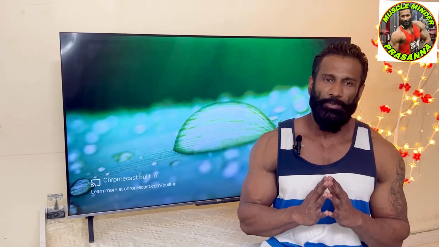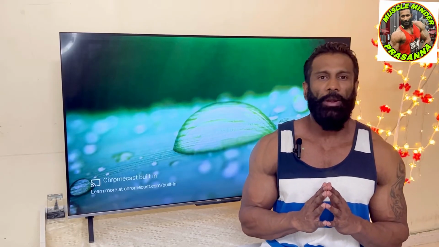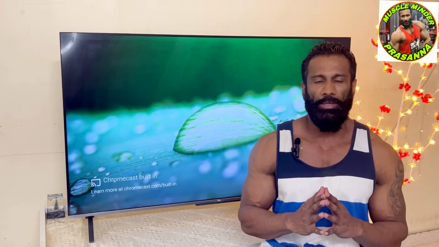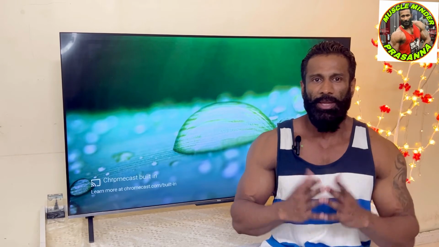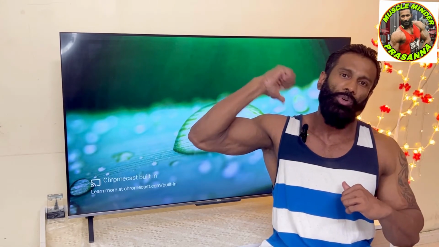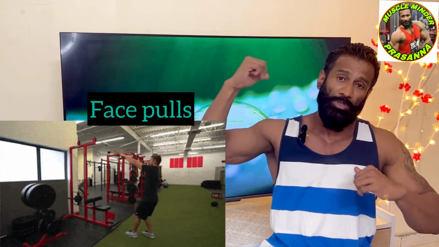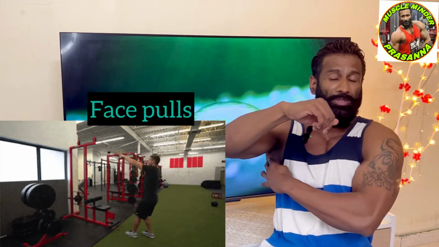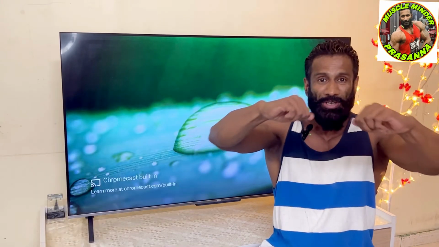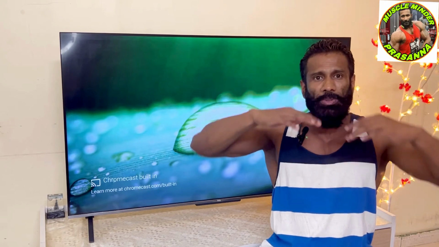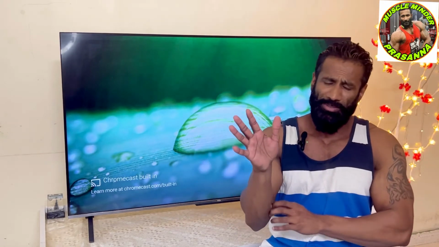Another thing, the rear shoulder and traps, those two muscles you can actually do on your back day. There is no problem, because for example, you do the face pull for your rear shoulder. But when you do the face pull, it activates your traps, your rear shoulder as well as your lats, because these three muscles work together when you do face pulls. Most people do that on shoulder day, but it doesn't matter, you can do it on either.